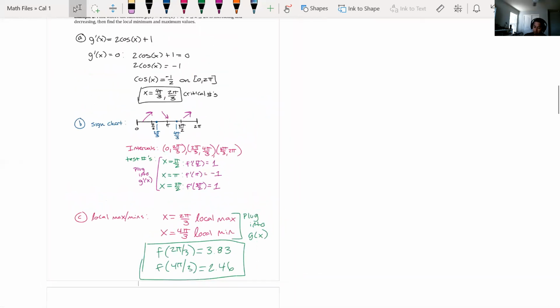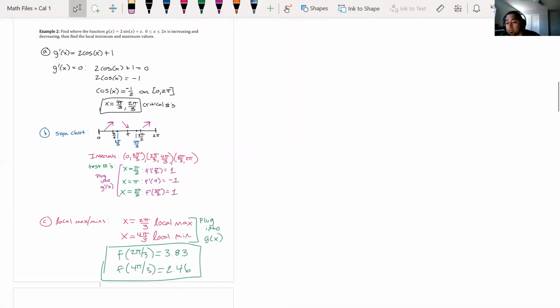All right, y'all. Any questions on that page? So just an additional step to what we learned last time. Find the derivative, set it equal to 0, get your critical numbers, plot them in a sign chart, pick test points, find intervals of increase or decrease, which then find your max or mins, which then you plug in to the original function to find their location.